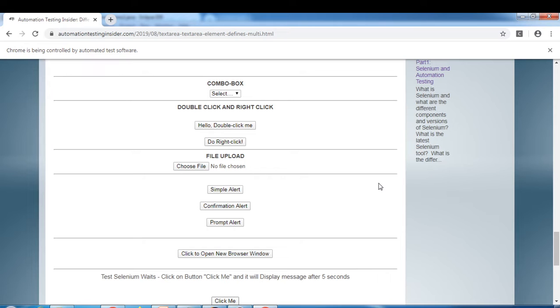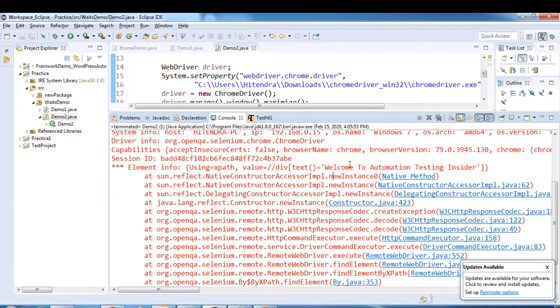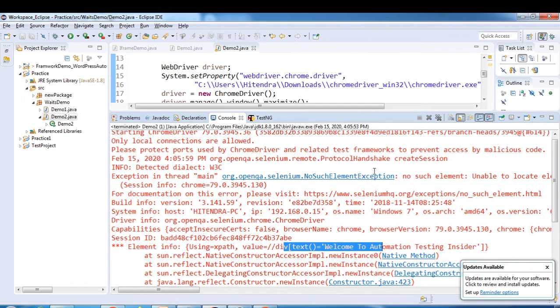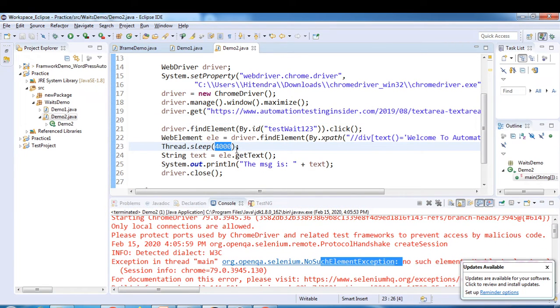The page is loaded. It will click on the element, I think it is clicked already, but I think we got an exception. Here you can see the no such element exception, right? Because we have given only 4 seconds of wait. This is in milliseconds, so 4000 means 4 seconds.